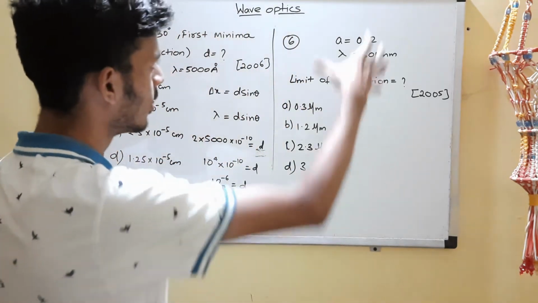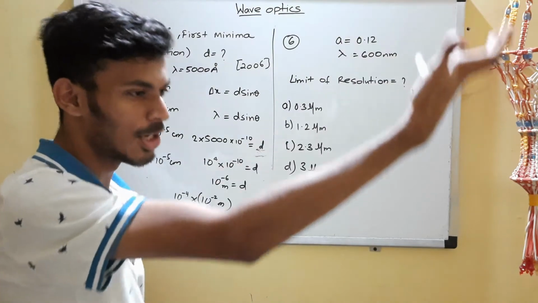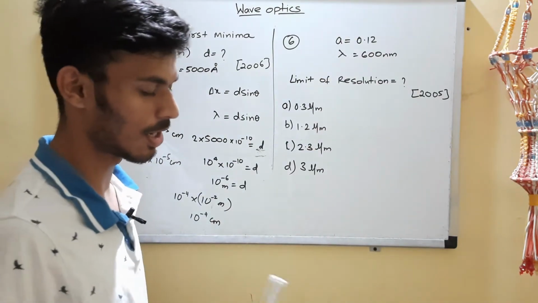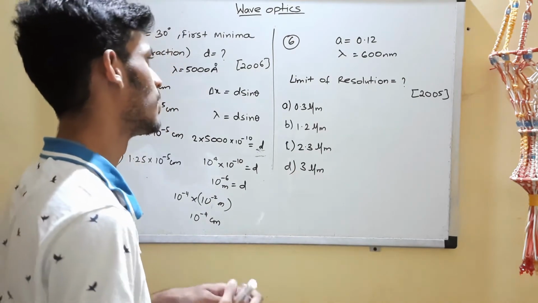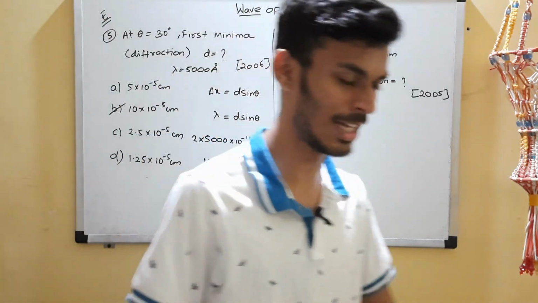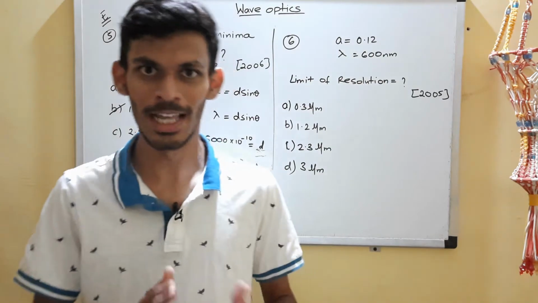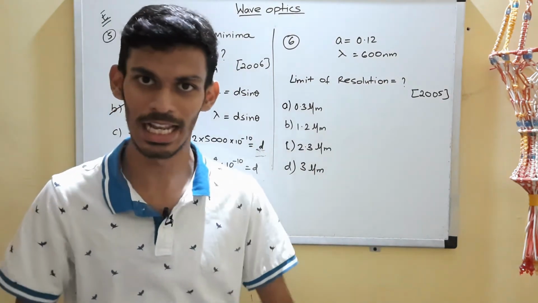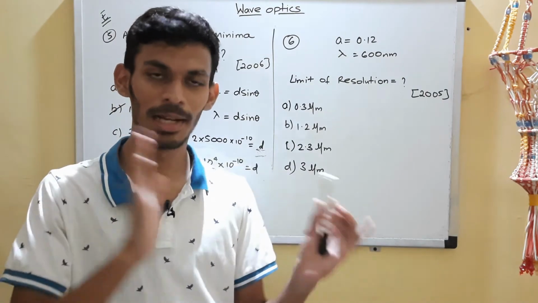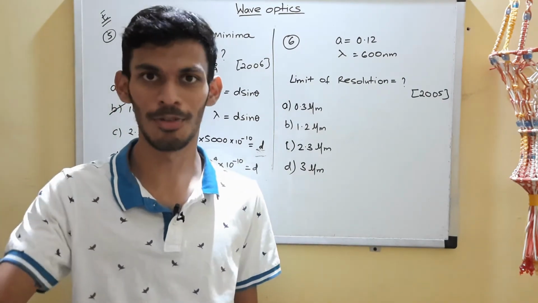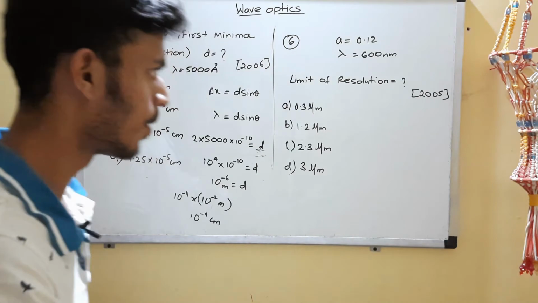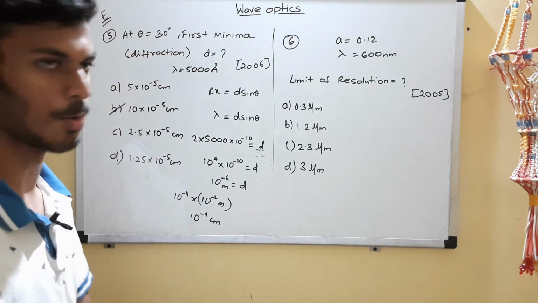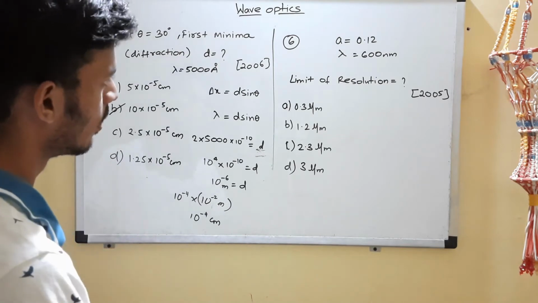Here you are given the numerical aperture of a telescope, and you are also given the wavelength which is used to see. You are supposed to tell what is the limit of resolution. Now this is also an important topic for BITSAT. You'll see this topic in the last few pages of your NCERT. So if you find this topic difficult, just remember the formulas. Those are important for your BITSAT. Questions are asked from that part too. So just remember the formula over there.